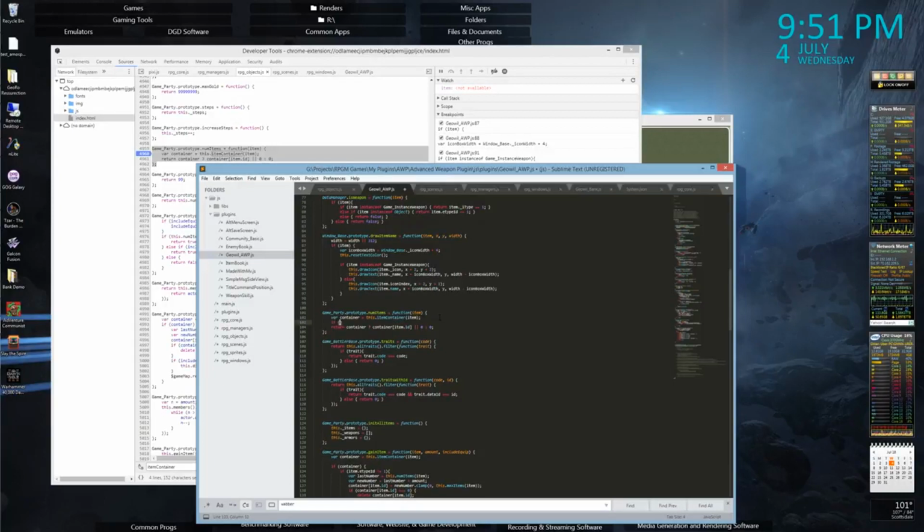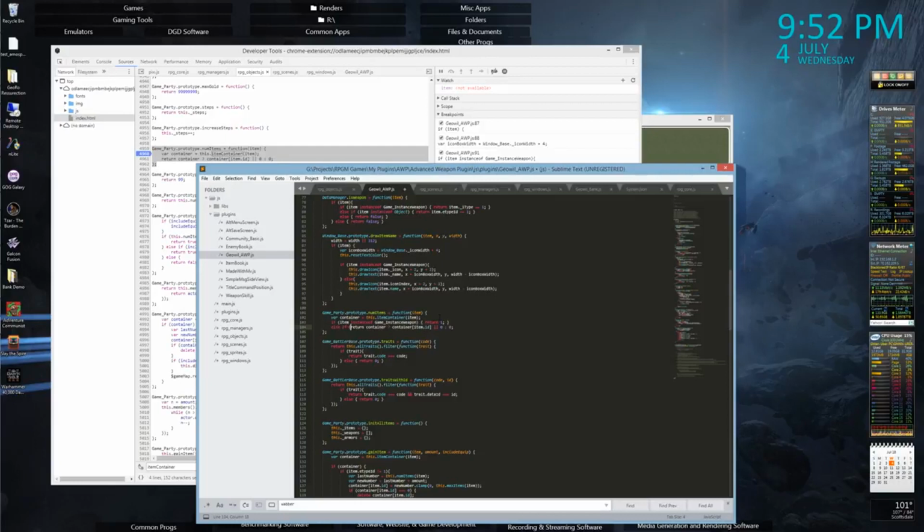So if item instance of game instance weapon, return. If it's an instance weapon, it's always going to be 1. We don't have to do anything else other than that. We just return 1 for it.